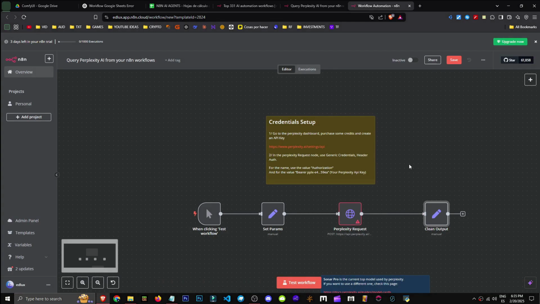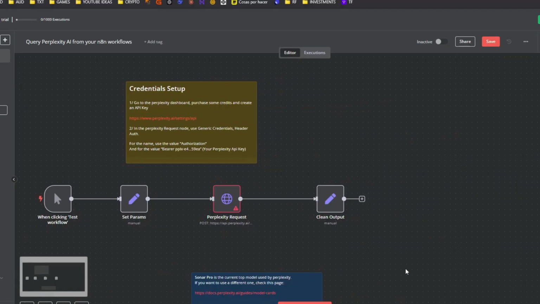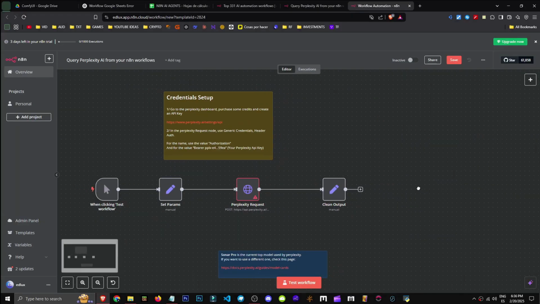This is just an example of how to use and configure Perplexity. But instead of sending a prompt, you could send a Google Sheets cell, allowing you to send multiple cells, right? Like in a loop or something, you can do that. Or if you don't want the info as output, you can store it in a Google Doc, Drive, or PDF. That's possible too, okay? So good luck and get creative with how you use it.